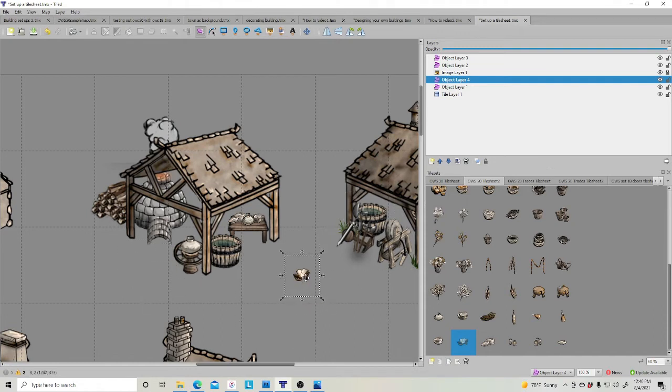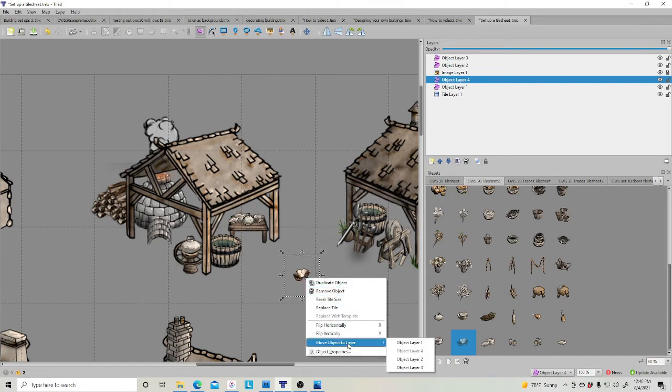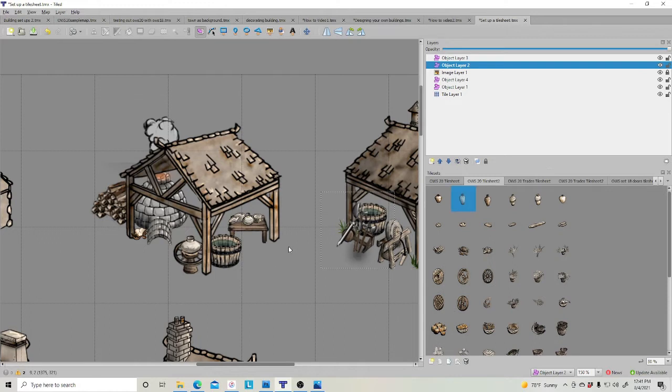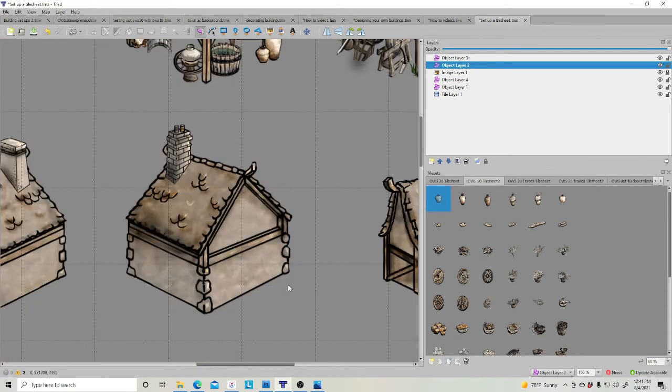And we're going to right click on that, and move that up to object layer 2, which is above our image. We're going to put it right here, sneak it right in by the kiln. And we've got a few other pots. We'll just do a large one outside the vase here. And let's do another one, but I think we're going to shrink this one. We'll keep it up. And there we've got our potter section.